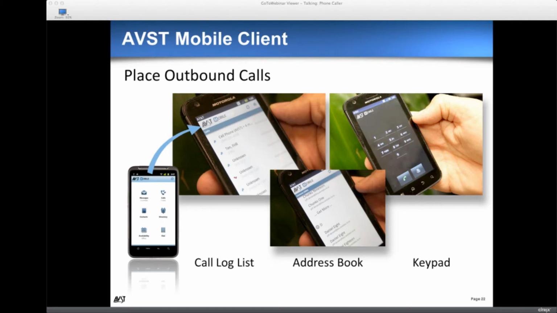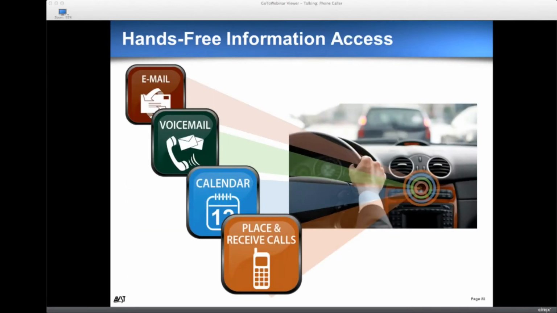It does mailbox settings, so I can change my availability settings. I can re-record my greetings. I can do lots of things. It's turning out to be very, very popular. The hands-free piece I talked about a little from the car. It gives me the ability to read my messages. I can listen to a voicemail from an employee and forward that to somebody in my contacts, all using simple speech commands. And the speech interface is a very powerful tool for anyone that spends any amount of time in a car. I don't think people use it very much except in a car. I certainly don't sit at my desk and try and speak commands into my telephone because the graphic tools are really much better. But in a car, I find it indispensable if I'm going to be in a car for any length of time.